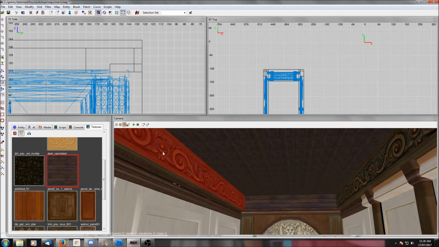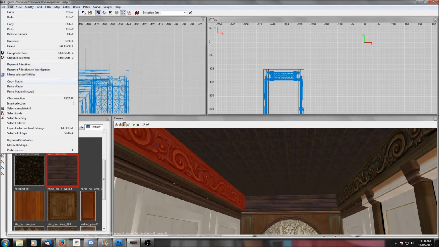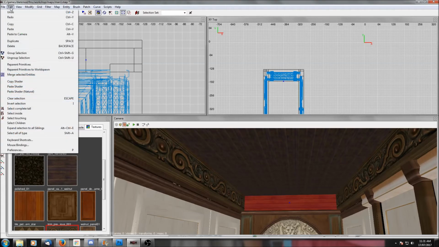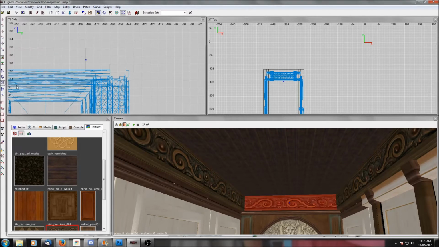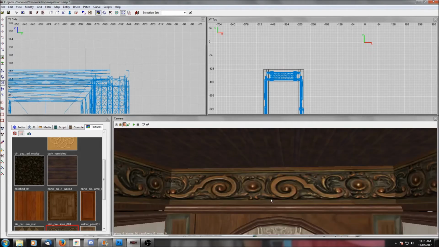So Control Shift click to get one side of the brush, one face, go to Edit, and go to Copy Shader. And that will copy the scale of the shader on there. And then if I Shift click on this face and go up to Edit, Paste Shader, I should get exactly the same scale.